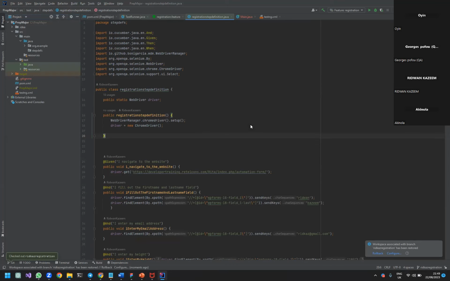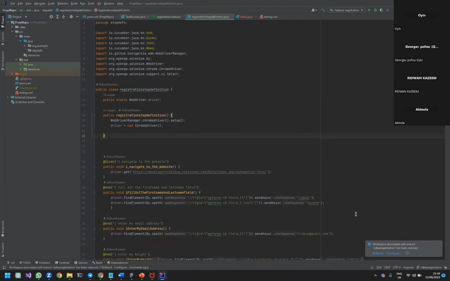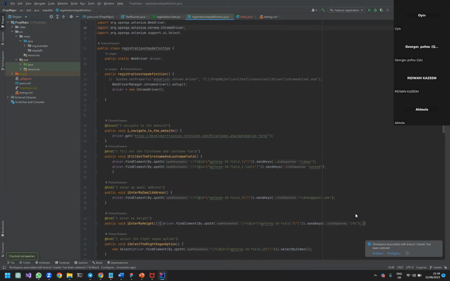Can you change to master? You can see that master has still got that. Because why? It wasn't merged to master. It was only merged to staging. But then there'll be relevant teams that will be able to then merge it to master eventually.